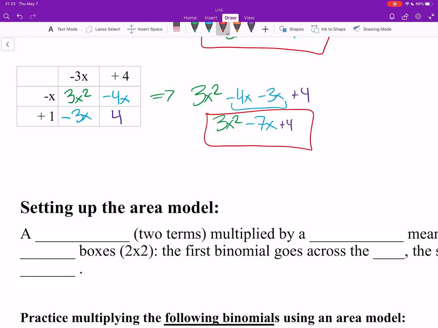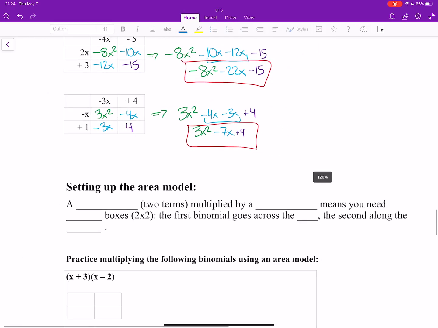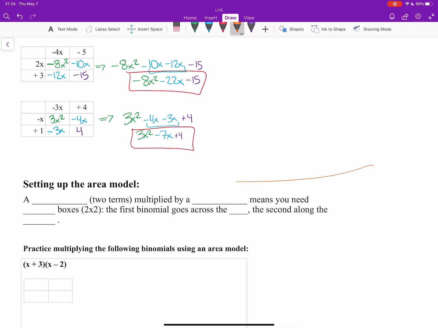Final answer. Okay, so that was just kind of an example of how to multiply two binomials using an area model. And then just don't forget to combine like terms here at the very end, right? This step that we did right here, that's most often forgotten. And a lot of times I see people trying to multiply once they get out of the box. So remember, when you're within the box, you're doing multiplying. Over there, multiplying. Over here, once you get out here and you're combining like terms, you're adding and subtracting, okay? That's key. That was just a brief example. In another lesson, I'm going to show you how to actually set up the area model, right? Because you're not always given a nice little neat box like that. And then some examples as well of multiplying larger polynomials.